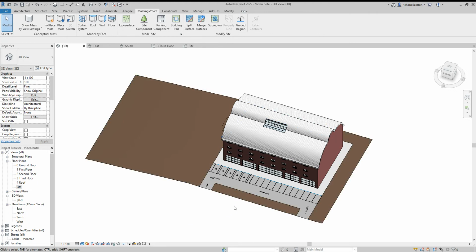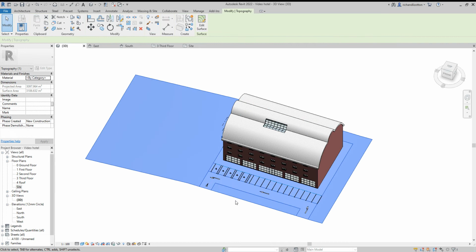Now, prior to doing this, go on the internet, do some Google image searches, and try and find top-down views of the materials you want. So in this one, we're going to have a little look at grass, water, brick pavers, stone chippings, and we'll have images of those. Now let's click on our topo surface.